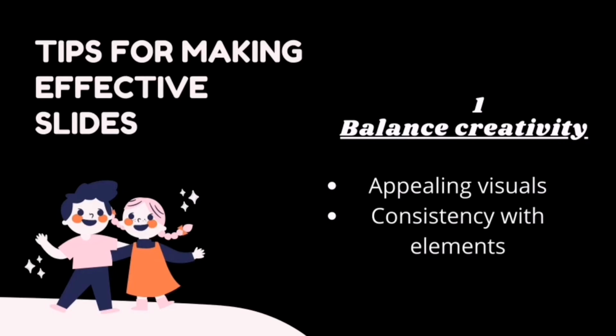Alright? So, number 1, balance creativity. You have to make sure na hindi natin na-overdo yung creativity, and at the same time, we have to make sure that our visuals are appealing. When I say balance creativity, it also encompasses consistency with our animation, with the design, with the font style, and of course, with the text.